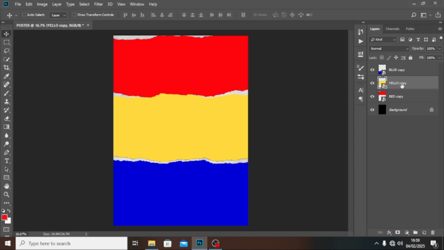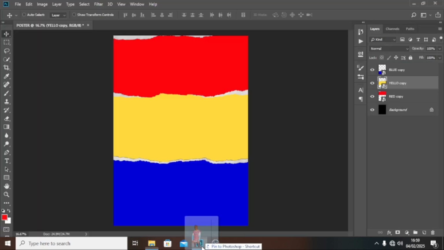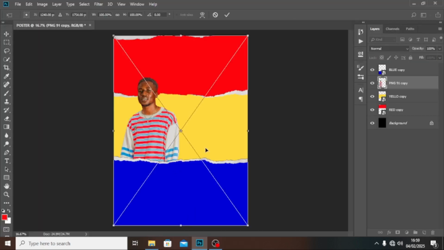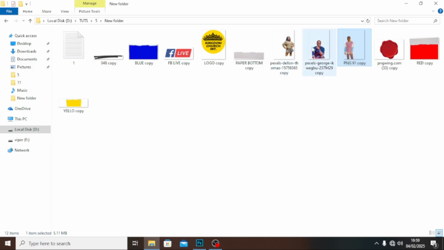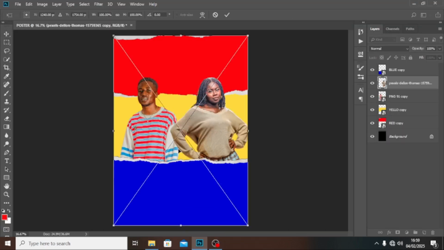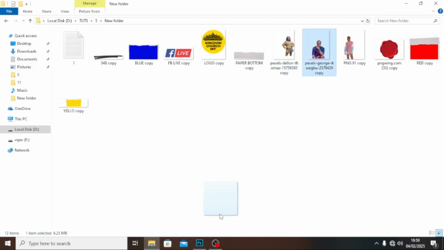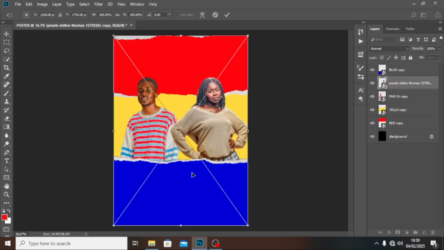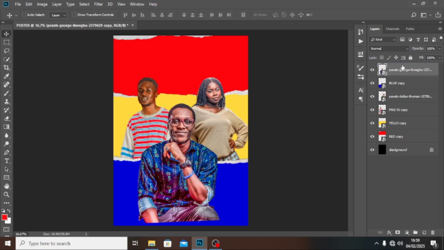So I'm going to click on yellow, and I'm going to start bringing in a few photos or images. I'm going to bring this one, I'm going to put it here. So that's good. You can see it's there perfectly. I'm also going to bring this one, drag it in there. Yep, I love this as well. Then I'm going to drag this one in there as well. Good. But for this one, I'm going to drag it on top of it. This is where I want it to be.